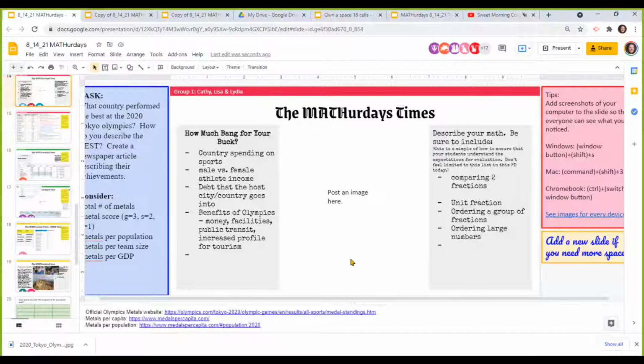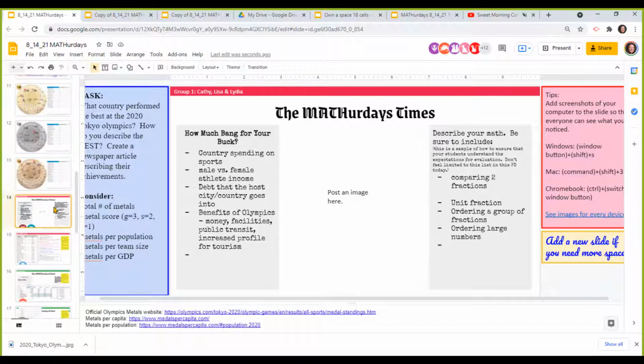Hello, everyone, and welcome back. Wow, were those groups just really interesting to listen to. And I do want to take a moment to mention that this is kind of a framework for what you could do for a project that might last several days, even be introduced at the beginning of a unit. You go through your unit and then you have an end product. But there's a lot of different ideas that I thought teachers could take away from here. I know that discussion was happening in a couple groups, so I just wanted to start off with that.